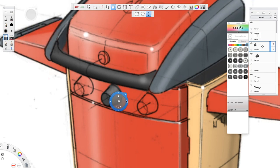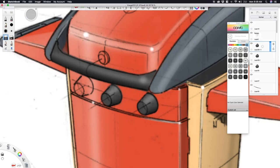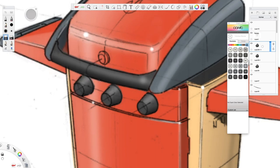Select all. I don't know what this is. Duplicate the layer. Select all. Go to my move tool. Drag that over to there. It looks like I may need to just erase a little bit because of foreshortening. And I can really just merge all three of those. Let's see, I probably can get rid of just a little bit more right there.